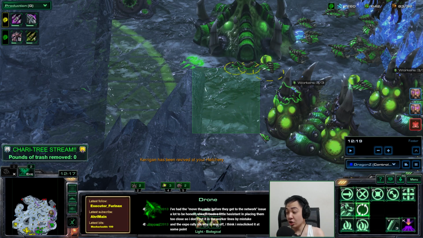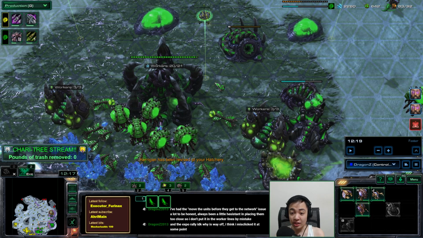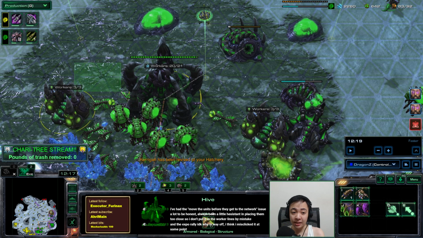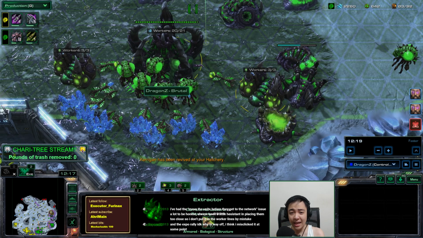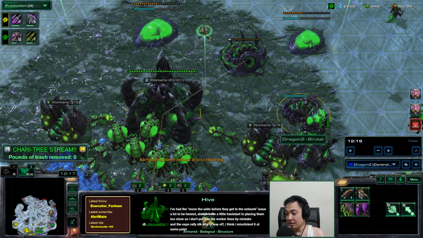This spot should not interrupt mining. Just make sure that it doesn't overlap. Just make sure it's not between the minerals, the gas, and the hatchery. Just put it to the side.